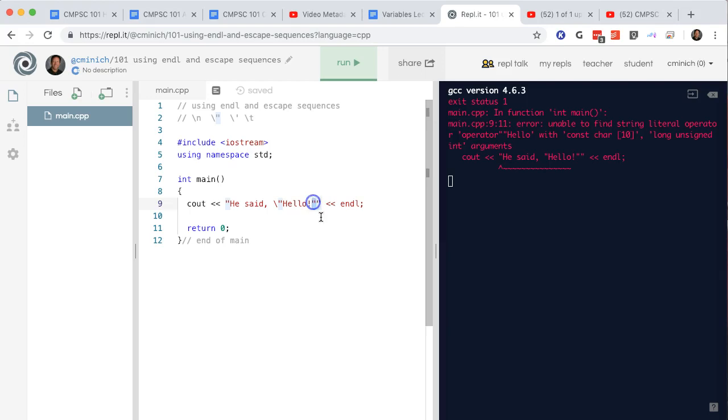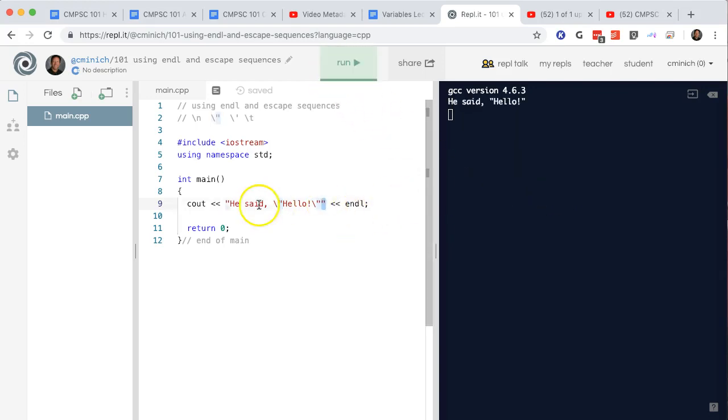So right here, that double quote, if you're following me, needs a backslash right in front of it. And so now these two inner double quotes just print as double quote symbols in the actual output window. The outer double quotes are still being used as delimiters. And there you go, that is exactly what I wanted. So I'm using the escape sequence backslash double quote. If you want single quotes, for some reason, instead of double quotes here, you would do the same thing, but just use a single quote symbol with a backslash in front of each one. So there I get single quotes around hello.